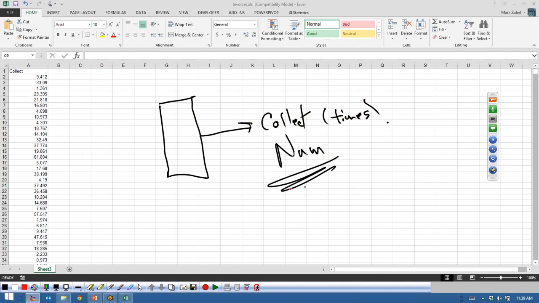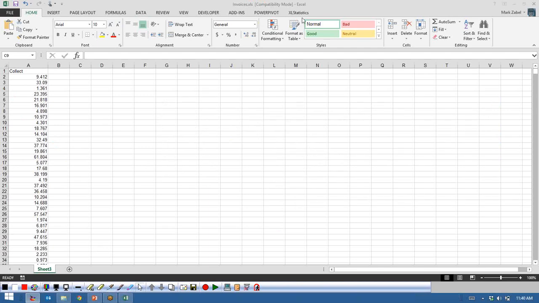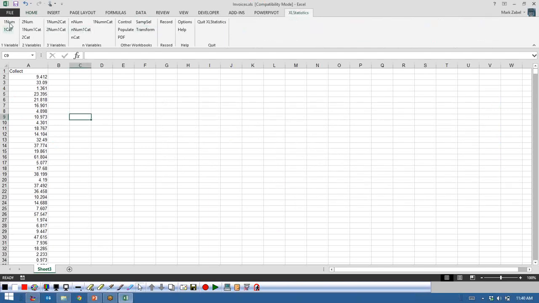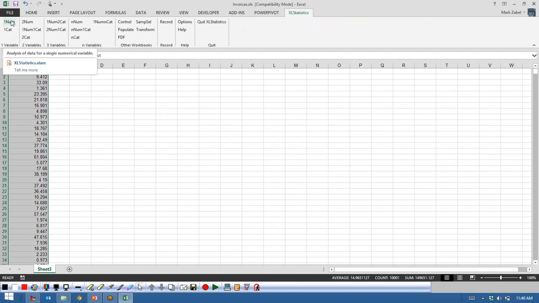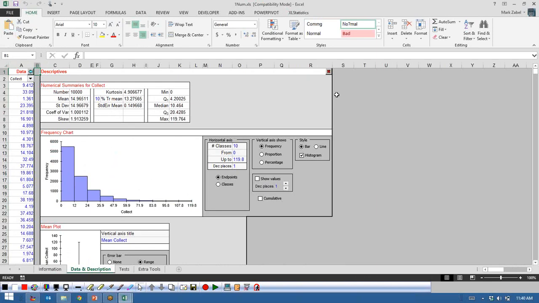It's a num. So because of this, I'm going to think about how I analyze this based on the context right here. I have one variable and it's a number. Therefore, I can come up to Excel Stats and I can select the data and then click on one num. Now this sounds too good to be true, and it is, but at least right now you see the structure. So when I click on one num, now Excel Stats will come up with all sorts of analyses for me to be looking at. Pretty cool, huh?